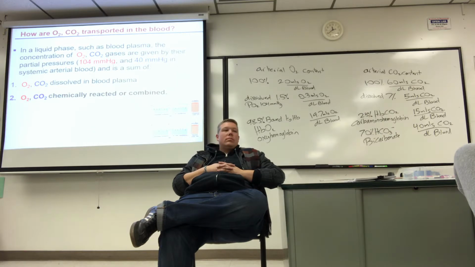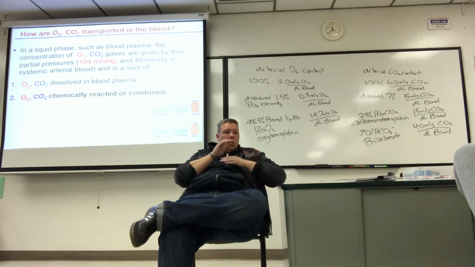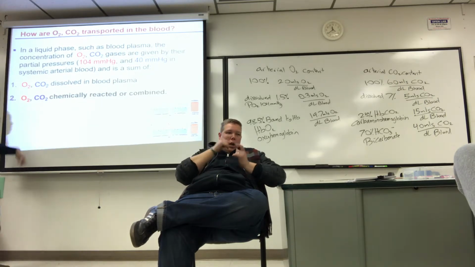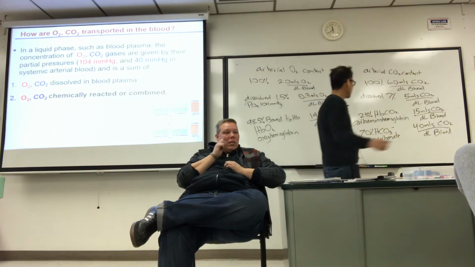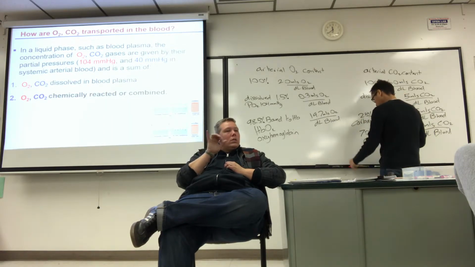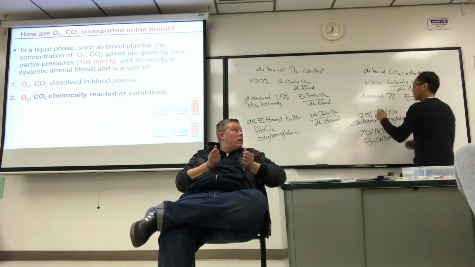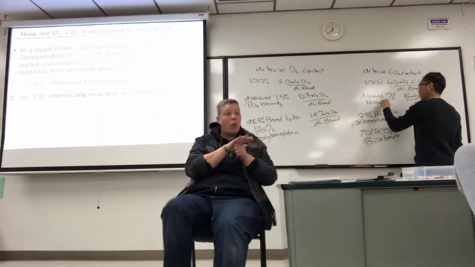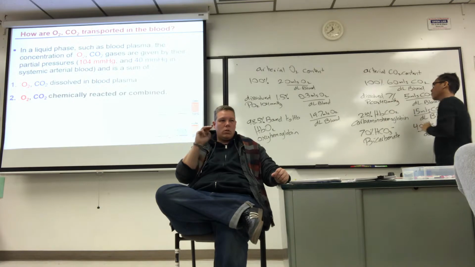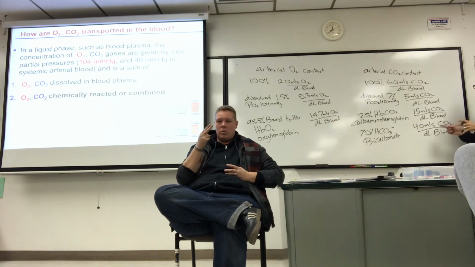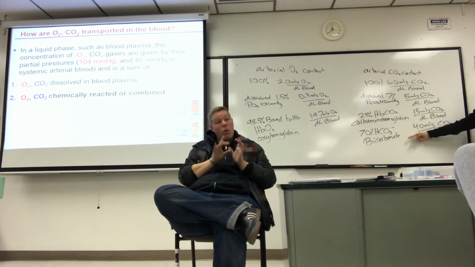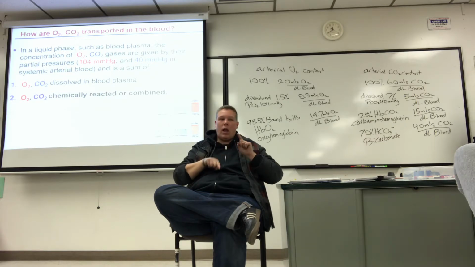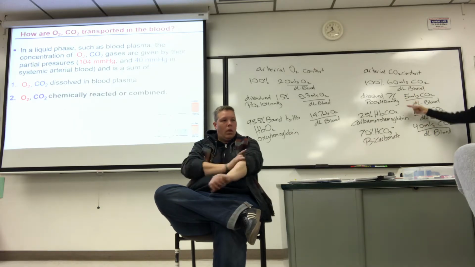Okay, let's focus first on O2. At the start of today's lecture, I really hammered number 1. The dissolved state gives us our PO2 of 104. And it's the same thing for the PCO2. That dissolved is our partial pressure CO2 of 40 millimeters of mercury. Okay, that's just the dissolved one. When something is chemically bound or chemically reacted, it cannot exert a pressure. That's why the dissolved only refers to the partial pressure.